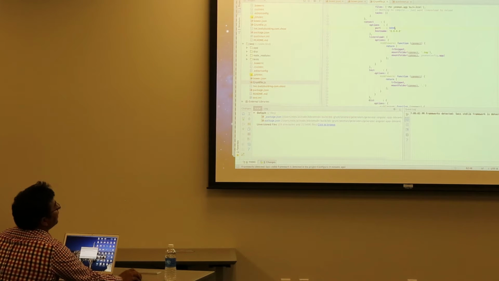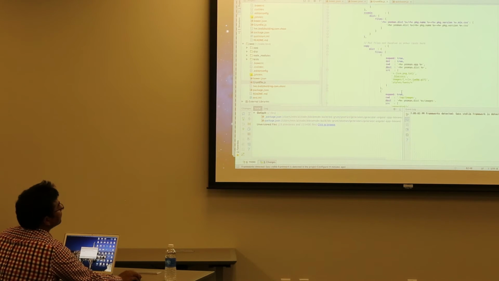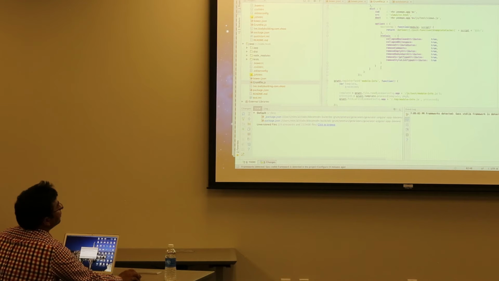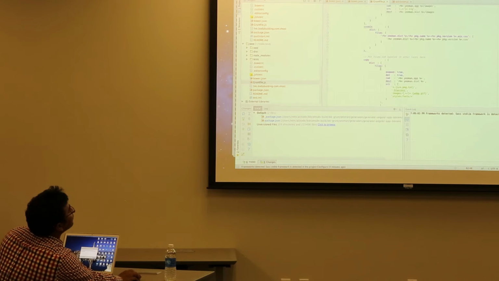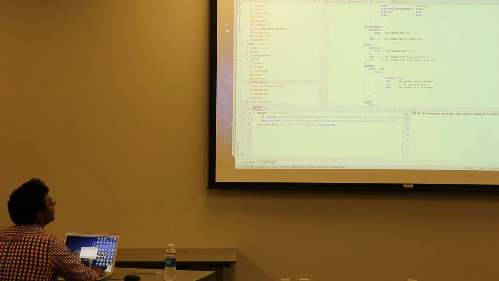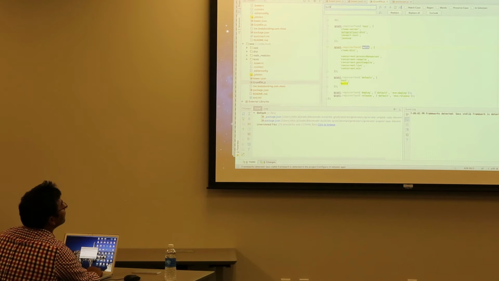All the grunt tasks are defined in the Gruntfile. When we do a grunt build, our corresponding functions or operations are defined here. So let's find build here. There you go.